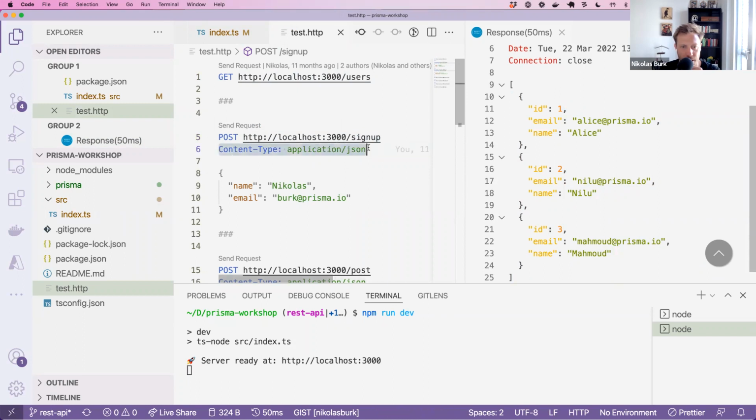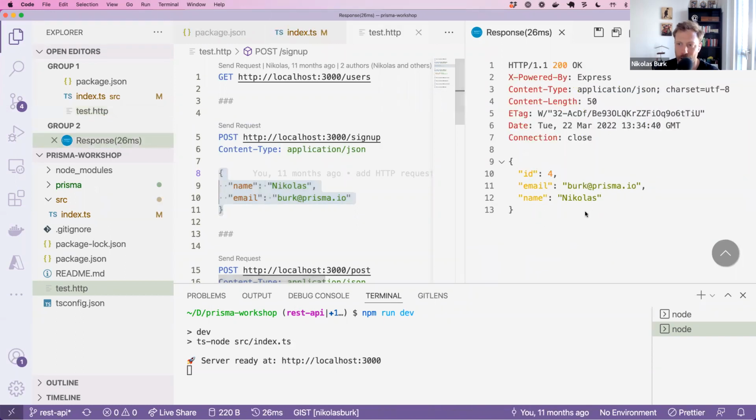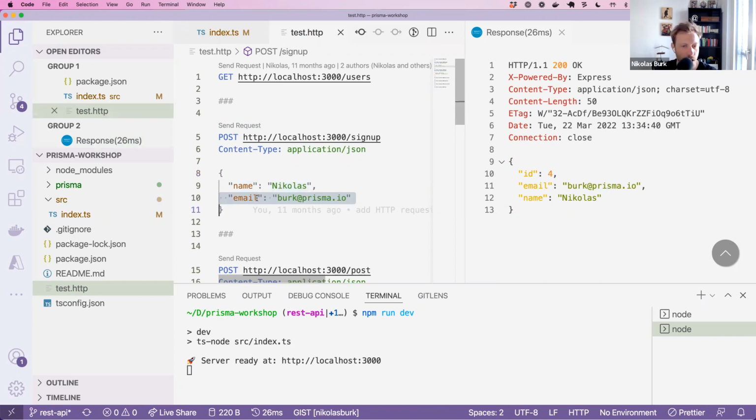This time we have to provide a content type because we're providing JSON data to that query. This is the new user that we want to create. So let's go ahead, send the request, and indeed a new record seems to have been created. Now, what happens if I send this again, by the way? Can you guess? Well, I personally would expect an error because I would send the same request twice that tries to create another user with the same email address, even though we defined a unique constraint, if you recall, on the email field. So that shouldn't be possible.